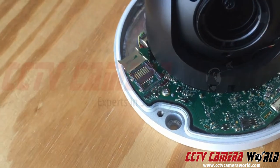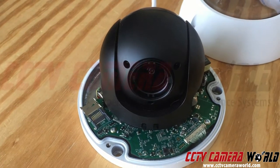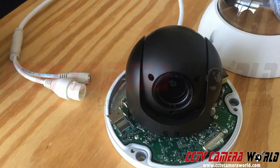That's how easy it is to take out the SD card. Just be very careful not to do this while the camera is on. The camera has to be powered off — as you can see my camera is disconnected — completely powered off with no residual power in there.